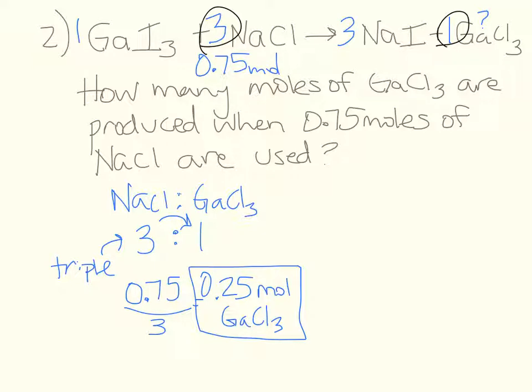Now, some people understand that we can actually put together proportionality equations in order to solve the problem. So I'm going to show you with this one how you can create a proportion and cross multiply to get the answer as well. Then we'll have one more question that I'll go over both ways, and you pick whatever works best for you. If you can see it with just the ratios and the numbers, fabulous. But if you have to put it into a proportionality equation, then do that as well.